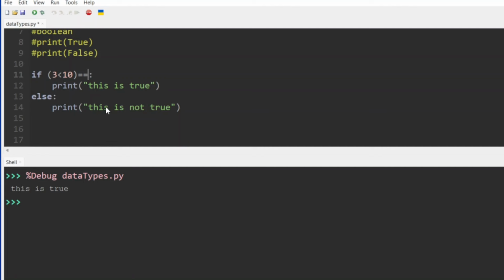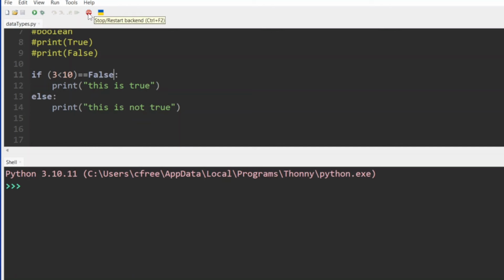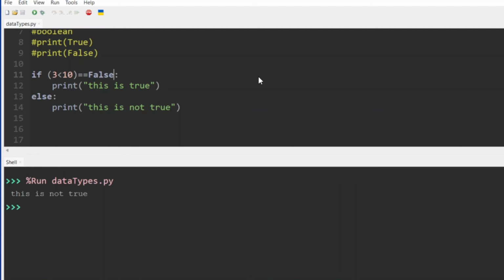So let's do this in the negative sort of fashion. What are we going to print here? Take a second, think about it. This is not true, right? Because we're asking in this statement, is it false? Doesn't matter how we word it here. That's just what we're printing.